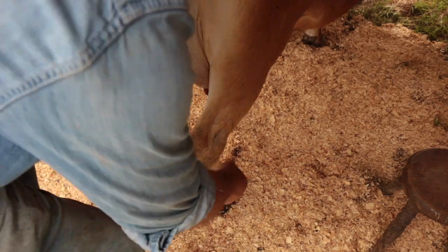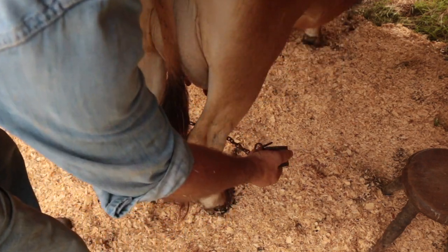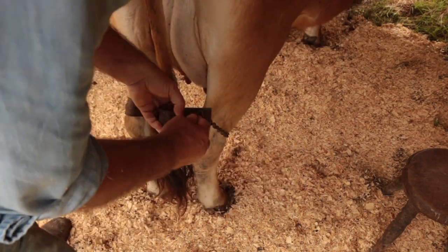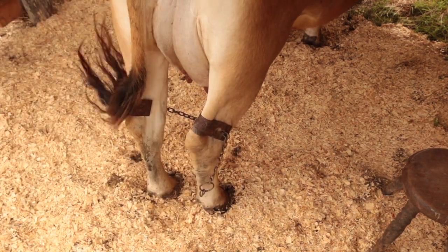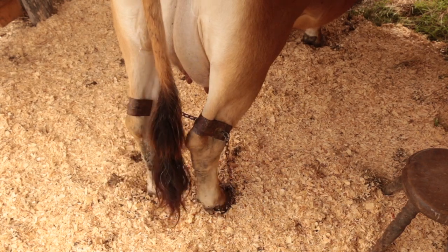Those brackets fit over the back hock of the cow's leg, and the cow's leg is shaped just right for these — or actually, these are made just right for the cow's legs. You reach in front of the legs, grab the one with a hole in it, put one on the back hock, then put the other on the hock, and adjust the chain so it's fairly tight. You don't want it to be uncomfortable. Cows need to get used to wearing it, and I wouldn't put this on any cow that's never seen one before — you'll end up with a small rodeo on your hands.